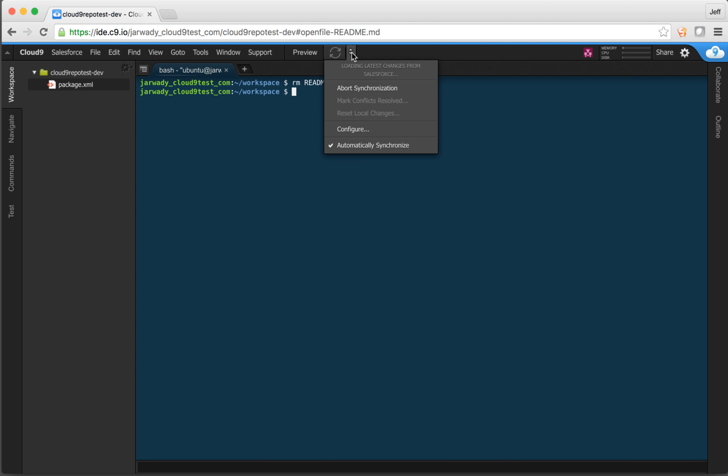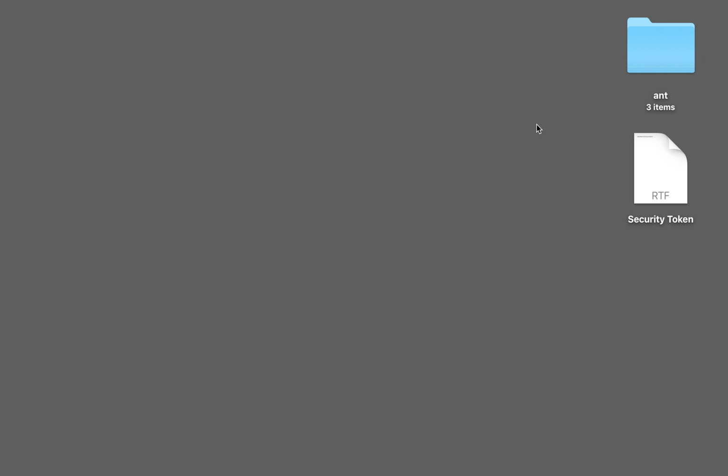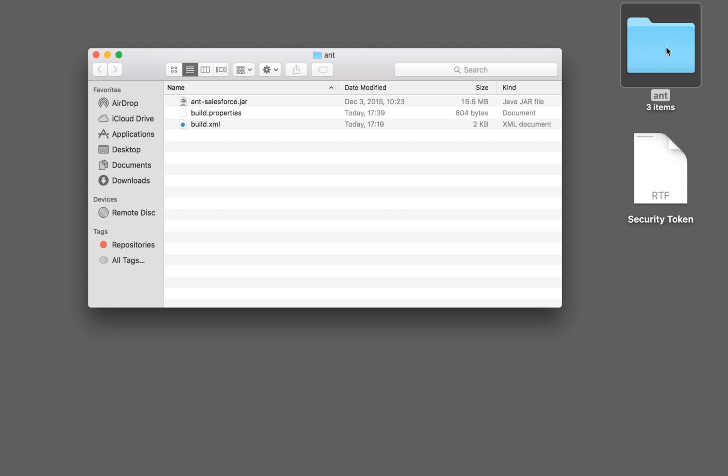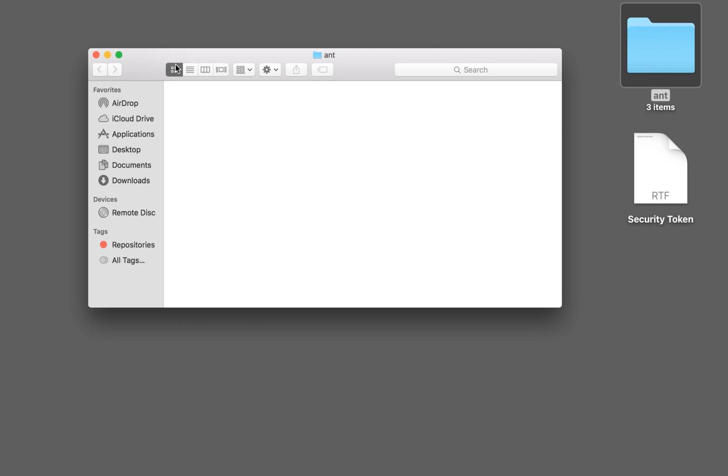So we're going to go over here and uncheck this automatically synchronize. That'll prevent this from talking to Salesforce from the standard solution. And then we're going to go upload some files. So I'm going to hide my browser for a minute, and then I want to show you this directory right here. I have this on my Google Drive. It's very portable. But really, it's just these three files.